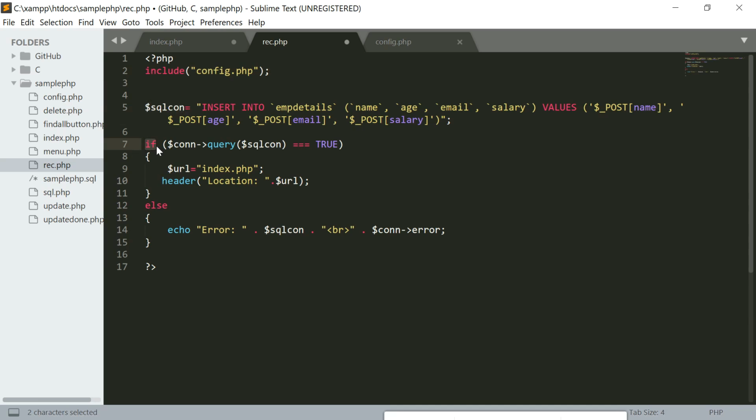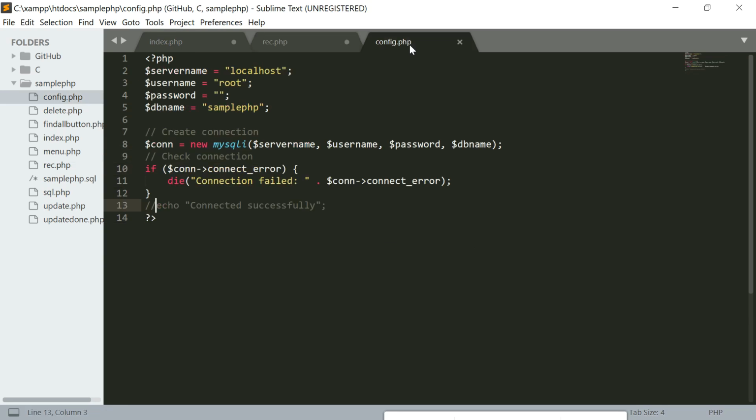Now we need to run this query, and if the query is okay, then it will run and return true. So the condition will match and it will come into this. And if the query has some errors, it will throw out from this and show you the errors. So $con is a variable which you can see in the config file, that $con is a variable.